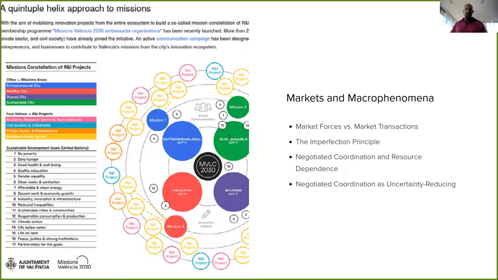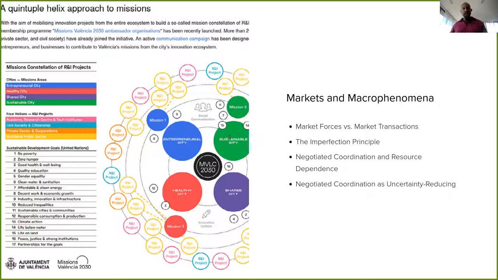Another parallel between negotiated coordination and Pfeffer's notion of resource dependence is the focus of the latter on the so-called negotiated environment. According to Pfeffer, organizations continually renegotiate their environment to reduce resource dependence and stabilize transactions through some form of inter-firm linkage. These forms of coordination vary but all have the advantage of being more flexible than managing dependence through ownership. Relations established through communication and consensus can be established, renegotiated, and re-established with more ease than the integration of organizations by merger and acquisition.